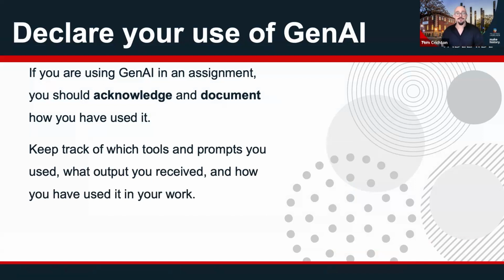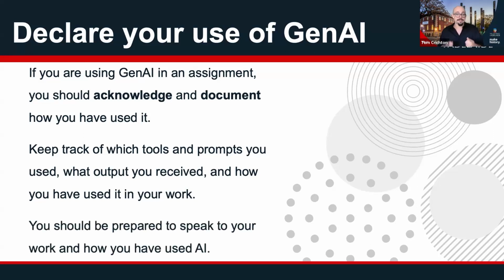Some tools that you use will actually allow you to export a history of what you have done, so what the prompts are and what the output was. Some tools you would have to take screenshots of what you've done, but it's really good practice to document how you've used AI, what prompts you used, what output it generated, and how you actually used it in your final piece of work.